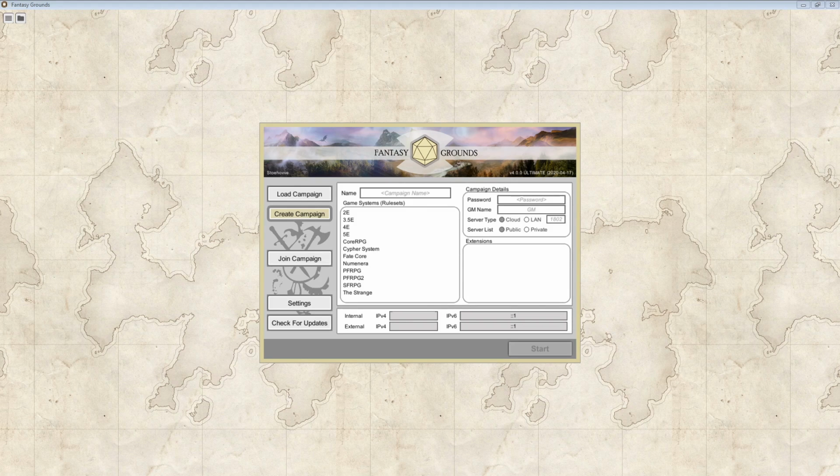Whereas if you choose LAN, like I have here, then you're going to want to put in password and GM name information, as well as choose a port if you're not going to use the default port option. And there are two differences here. If you're going to choose LAN, you can use an internal network and potentially the external network to allow a player to connect to your server. However, if you're going to allow players to connect external to your network, you're going to have to understand the capabilities of opening up ports on your router or your firewall to allow those players to come through, and it has to match the port that you have selected here. If you don't do that, players can't get connected to your system.